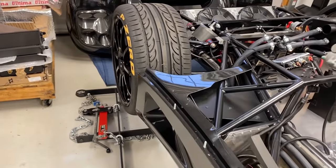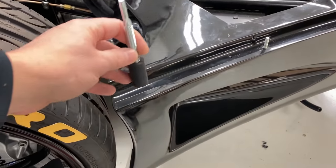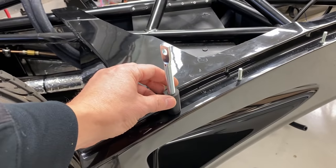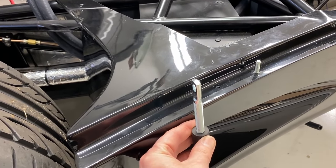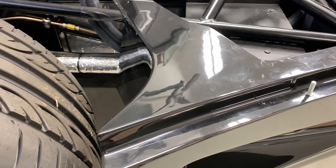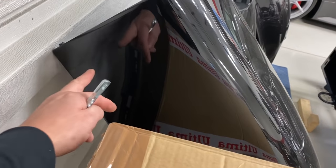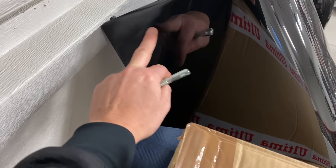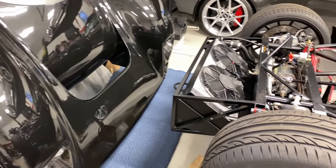And the front, similarly, I think what I'm gonna do is put the pin somewhere in here. So this will install and obviously sink down into the side of the side pod. But that will go there on each side. And then similarly, I will install that Aerocatch mechanism right on the side of the front canopy clamshell. So that's what I'm up to.